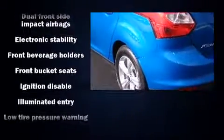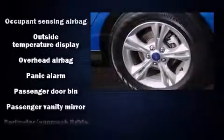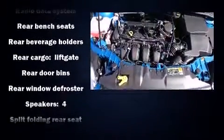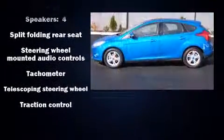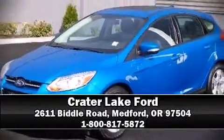Airbag head curtain airbags, traction control, brake assist, a panic alarm, and ABS brakes provide added security. Dynamic stability control supplements the drivetrain. A Carfax history report indicates just one previous owner. Our experienced sales staff is eager to share their knowledge and enthusiasm with you — we are here to help.